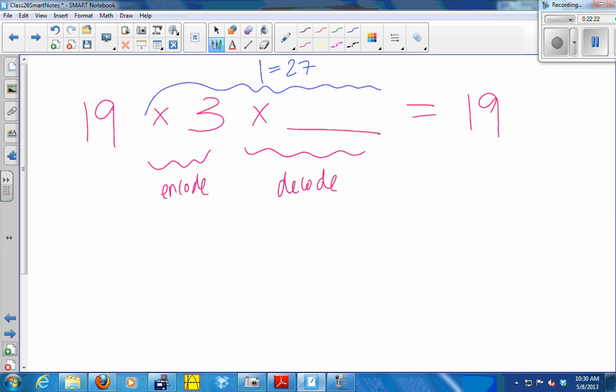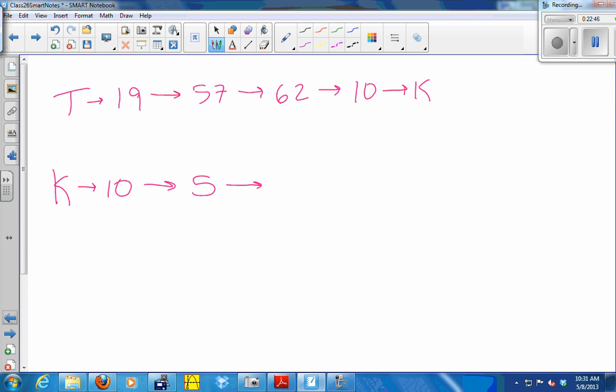1 and 27 are the same in mod 26. They're both B, right? So there is a number I can multiply 3 by to make 27, and 27 is equivalent to 1, so I'm going to use that. Use 9. What if it's 7? Okay, we'll get there. Then you just use a 1 plus a larger multiple of 26.